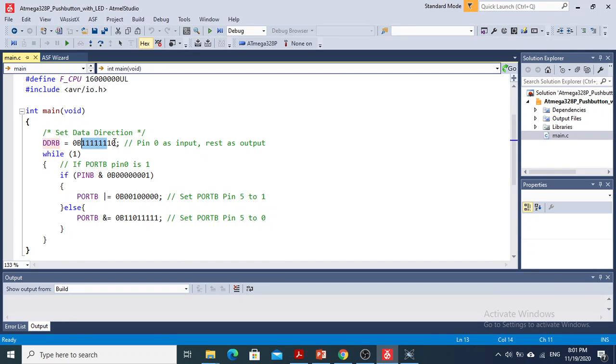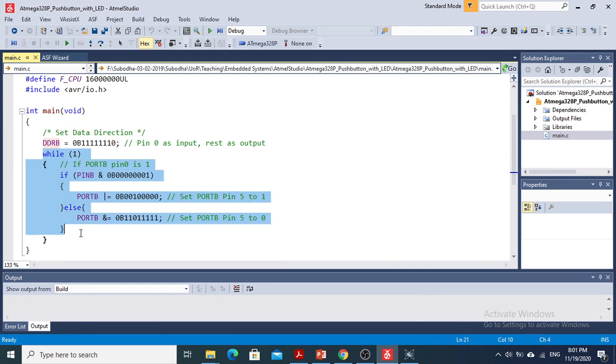I'm going to attach a push button at the 0th pin and connect an LED to the 5th pin. All the other pins are output, so the 5th pin is automatically an output with this setting.